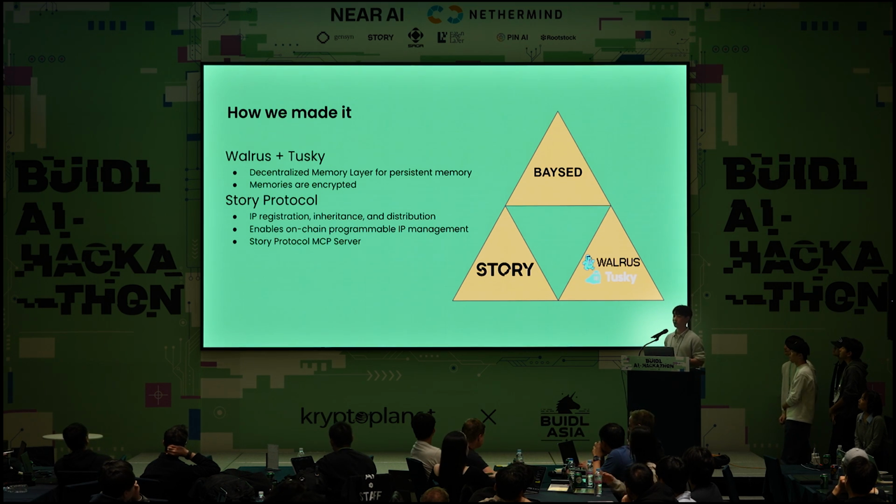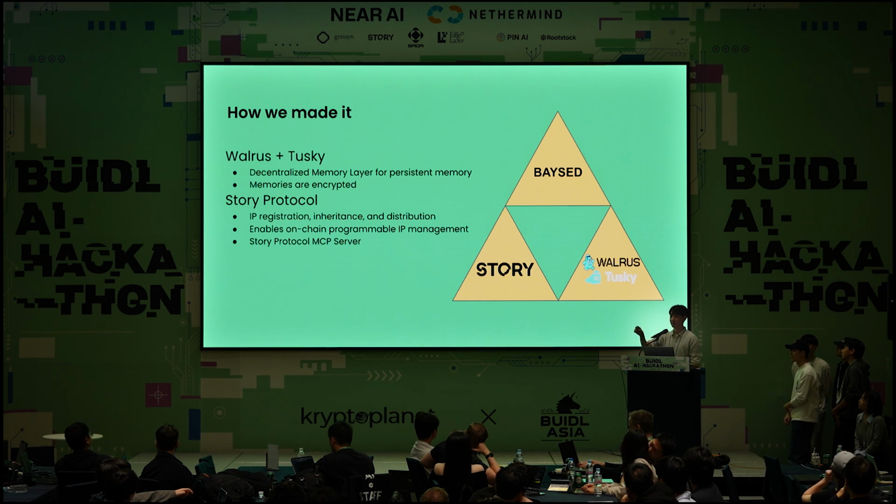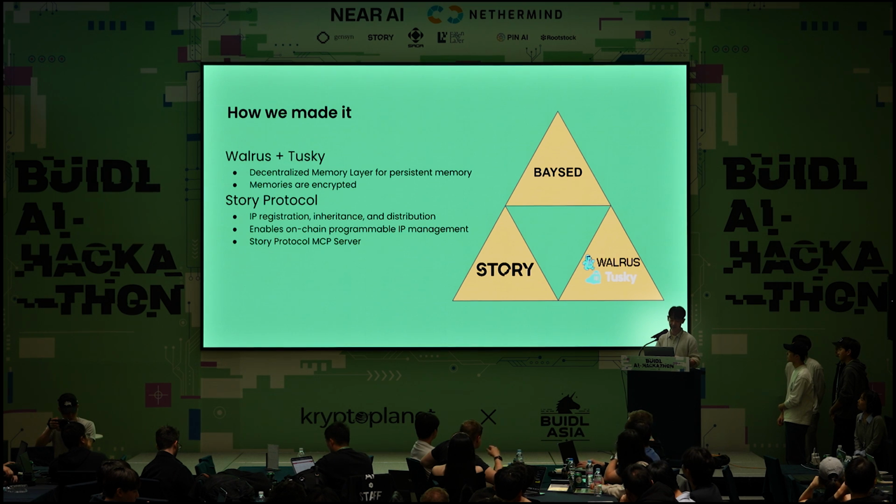Using Story Protocol makes it really interesting. For example, I made a model, I made the memory, and I deployed it on BAYSED, and someone bought the IP, downloaded it, improved it, maintained it, and redeployed it again. At that point, we created something called derivative IP. When other people use that redeployed AI memory, the original creator and the contributor both get rewards. Of course, the contributor will decide how much they will be paid by contributing and talking to the AI, or negotiating with the AI agent.